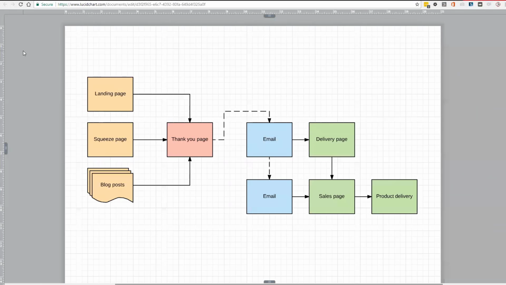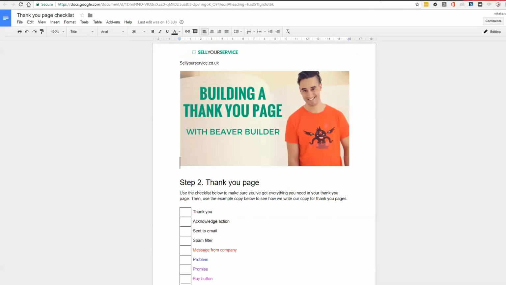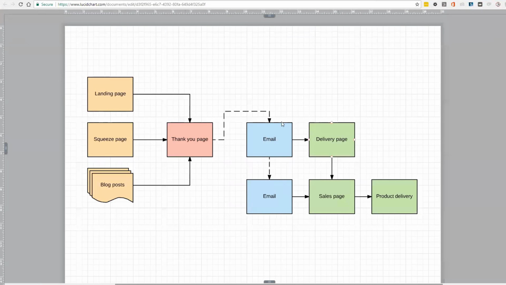And what we've been doing is going through individually this squeeze page here, the delivery page, and the thank you page. So all of these individual pieces here. And because we've been building each page from scratch, I want to show you how we can build an entire marketing funnel straight from the get-go and push out everything we would need to do just using a couple of plugins.